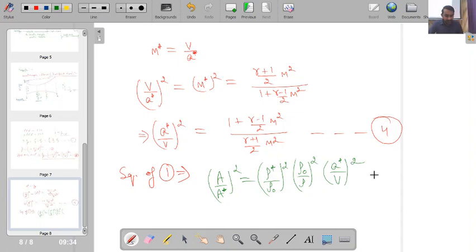Fine. So say this is your equation number 5. Now if you see in the previous steps, equation number 2, 3 and 4, what I have done, I have calculated rho naught by rho star, rho star by rho naught, and A star by V square. So these parameters I have already calculated. So now I can substitute all these things into equation number 5. If I do substitute, what will I be getting?